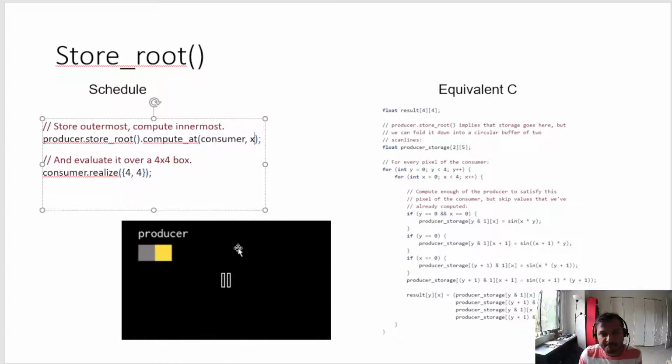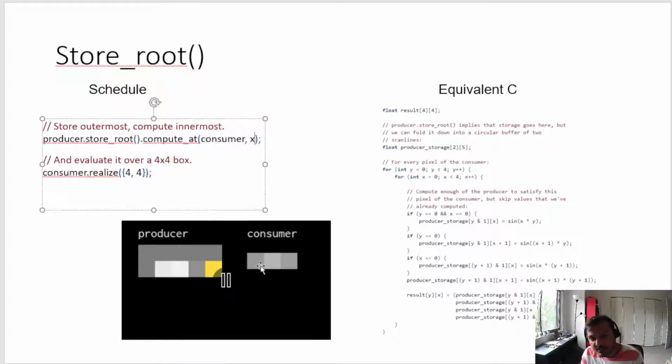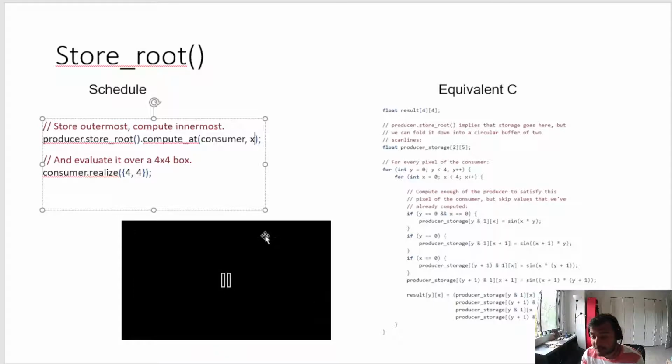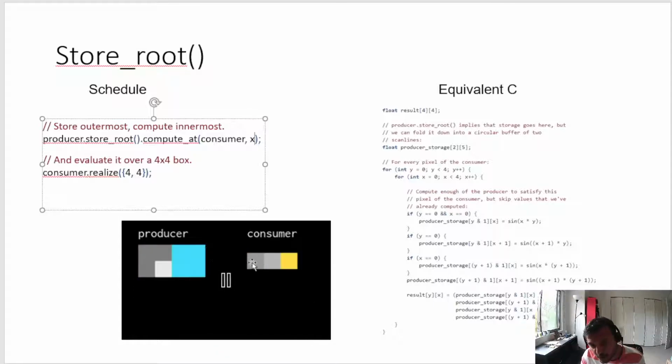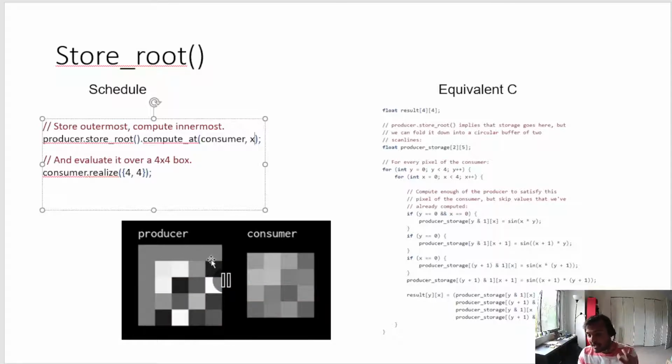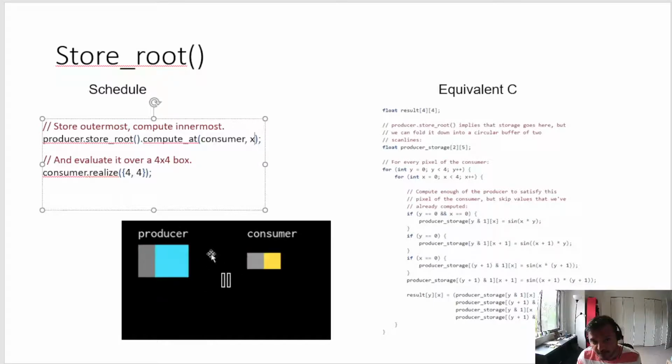So let's see in this image, for each consumer's X, for each blob of X, the producer does the four grid computations and then it moves to the next four, and then the next four. And the overlapping grids are never computed. So first four, next two, next two, next two.